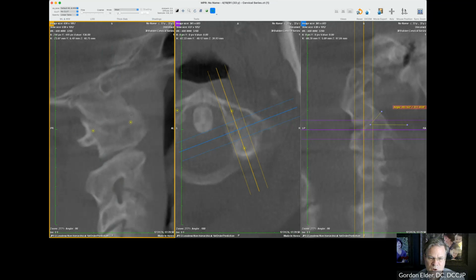Now we're going to measure the posterior 1/3 of the convexity. So here's the convexity. Here's the posterior 1/3. It's going to be a straight line, not a curvature. So you're going to take your best approximation of that curvature, and it's usually pretty easy to figure out. Create a straight line along it, and then line it up with the ground. So we got a 28 degree convexity on the left and a 48 degree slope on the right. We mark that down. Now we can look here and see if that looks lined up.